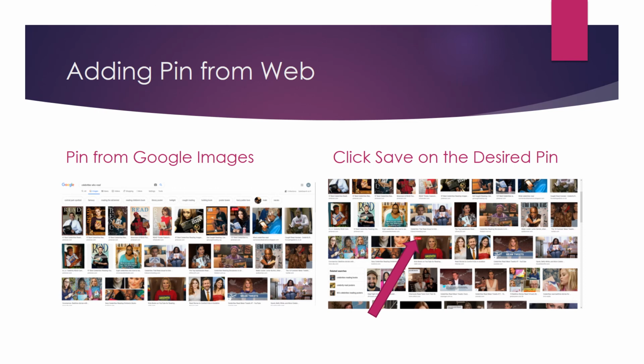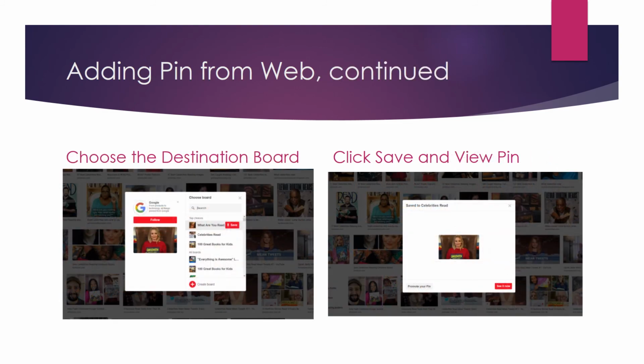And then I wanted to look through here, and once I found the desired pin, I went, and if you look, I'm going to save this one that the arrow is pointing to, and then you want to click Save on the pin that you chose. Then it's going to drop down when you push Save to give you a list of your boards. Choose your destination board, click Save, and then view the pin.